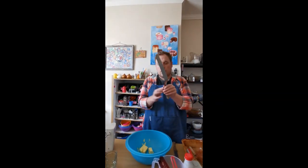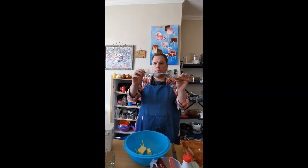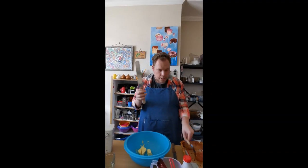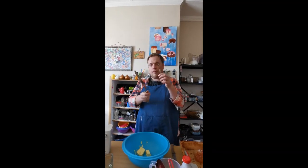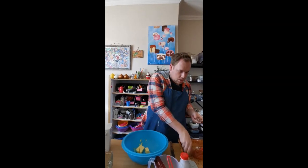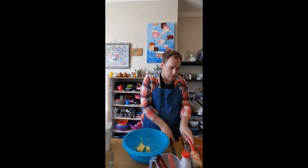And then I've also got an offset spatula. I prefer offset to normal straight because you can get more control out of it. We've just got a big one here, and then my favorite little small one that I used to keep in my chef jacket because you'd use it for everything from spreading to turning things over in a pan. But you're going to need these 2. And then I've just got 2 spatulas as well.